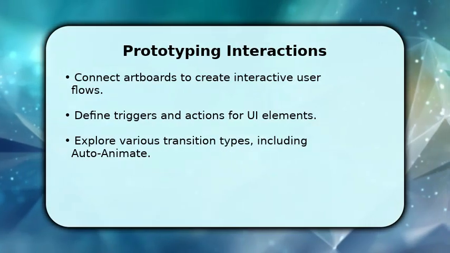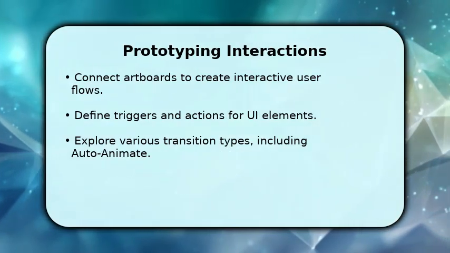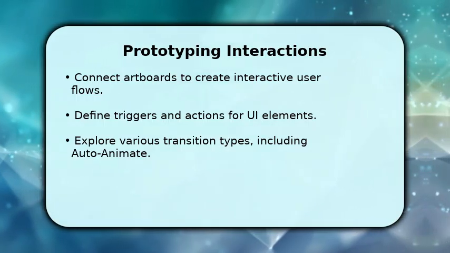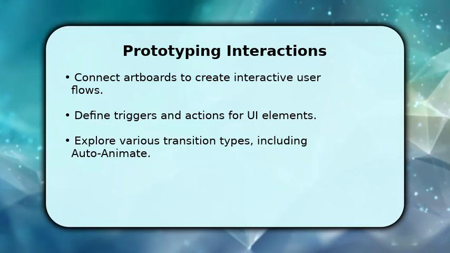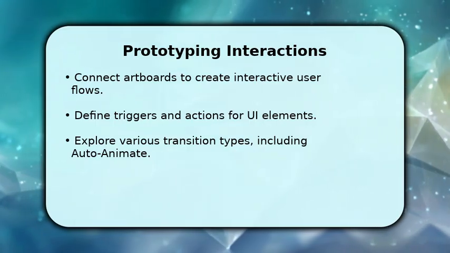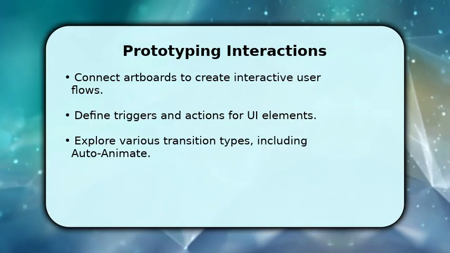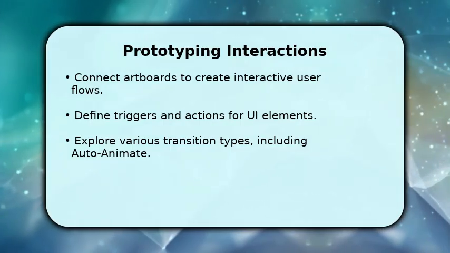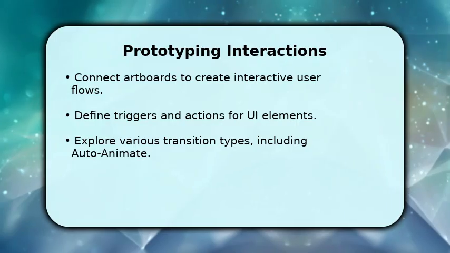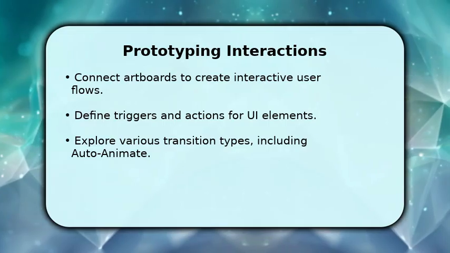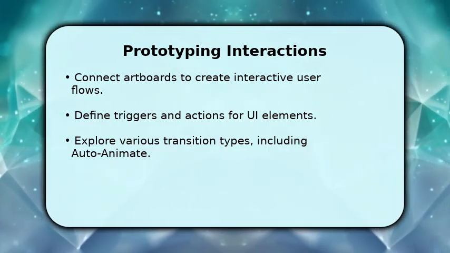Next, we will dive into the prototyping mode to connect your artboards and establish interactive user flows. You will discover how to define triggers, such as taps or drags, and assign specific actions to them. We will explore different transition types available, paying special attention to the powerful auto-animate feature. This allows for seamless and dynamic movements between your design states, making your prototype feel incredibly responsive.